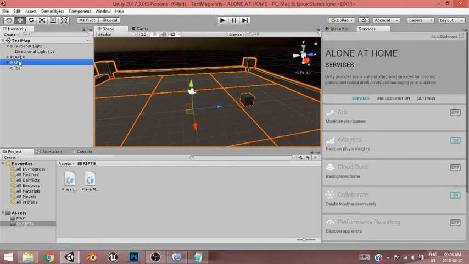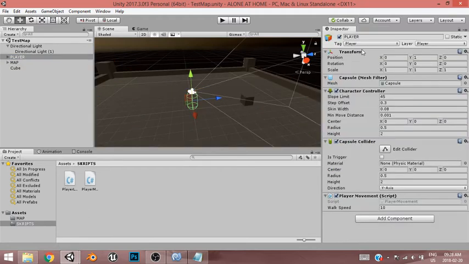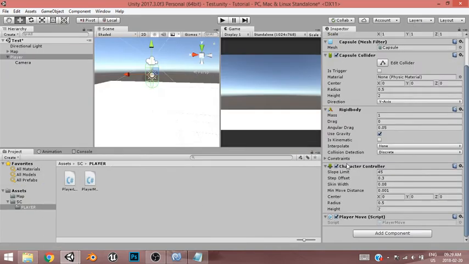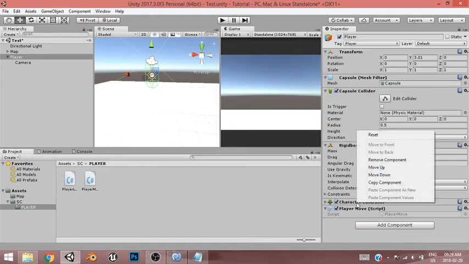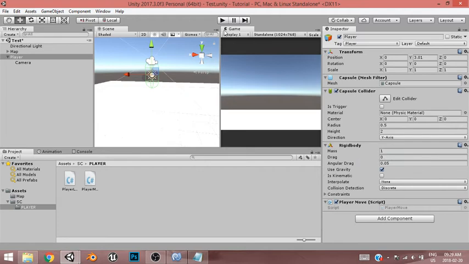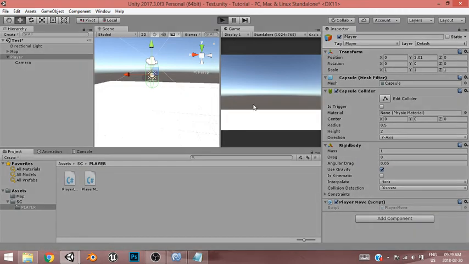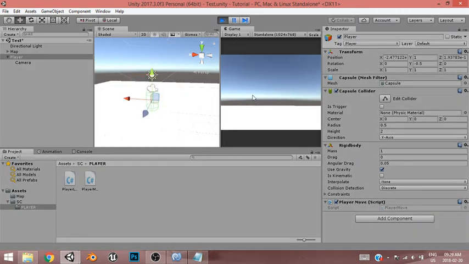We go to our there. Yeah, no. Oh, we can remove the character controller. Remove component. I believe now everything will work fine.